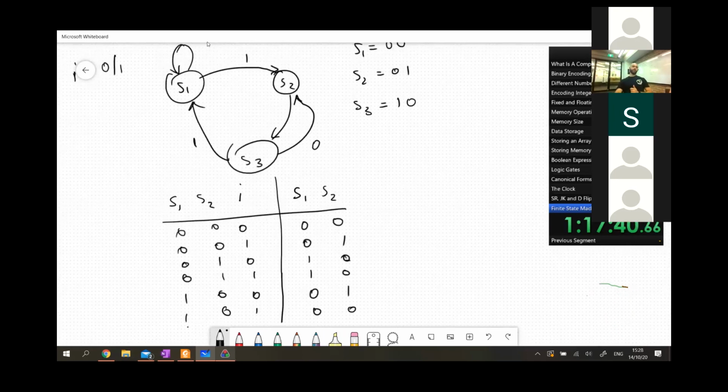But we know that, say this transition was based on a clock. Say these transitions were happening every clock edge. Well, we could define these as S1 plus, to say that it's the next state at a future point in time. So based on our current state and an input, we can get a next state. And that's sounding kind of similar to what our flip-flops were. We had an input, and then if we knew the input at the next clock edge, we'd have a specific output, okay? So that's where this all kind of ties in.